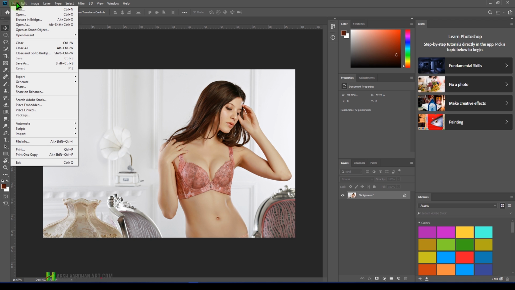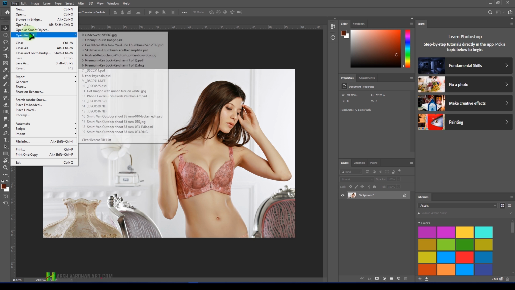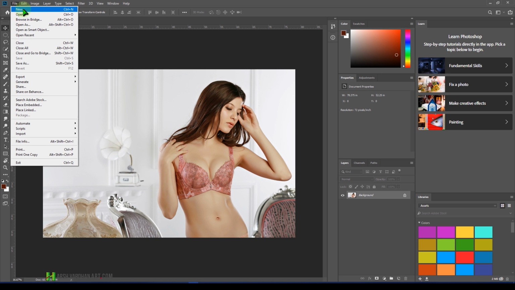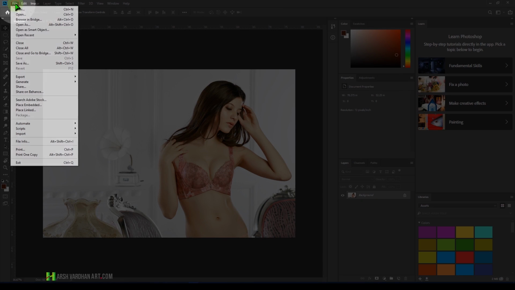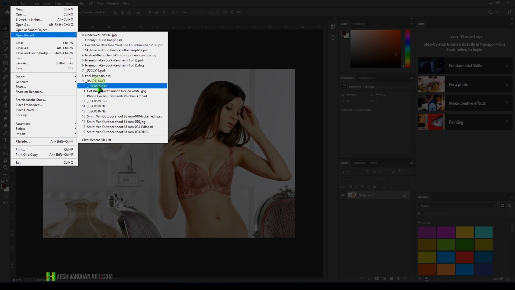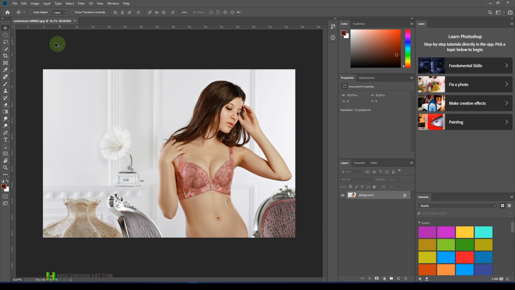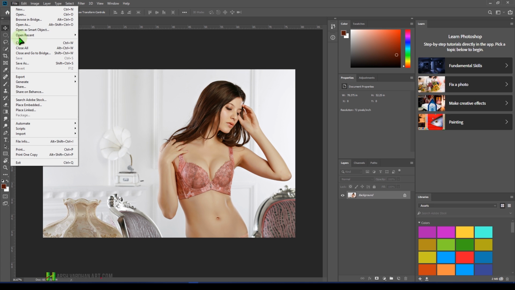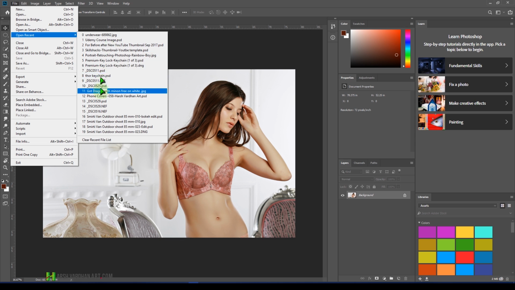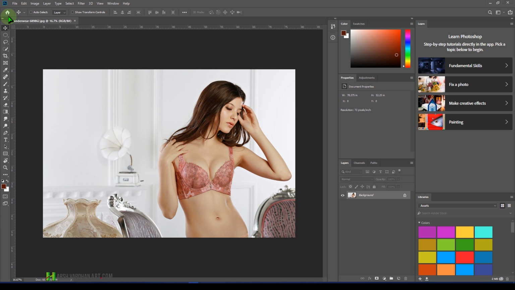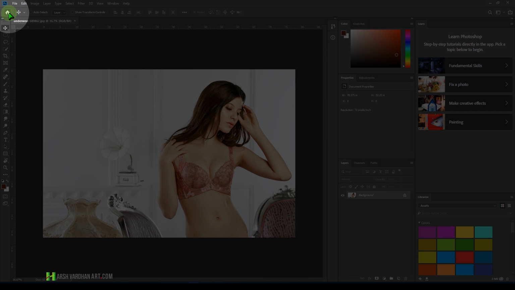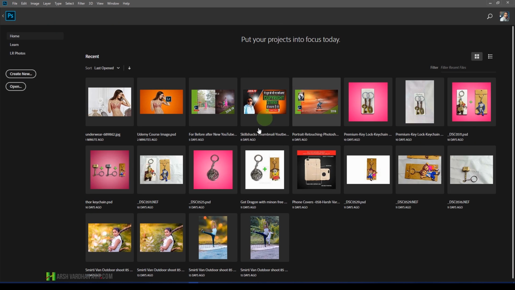However, you can do so by coming over here to File, and here you can create a new document if you want to, or you can go to Open Recent and open that. But suppose you want to see the preview of which file you are opening, because over here you don't see which file is which, unless you are well aware of the names you have given them. So for that purpose you just need to click on this home icon and boom, you are back and you can now open any file.